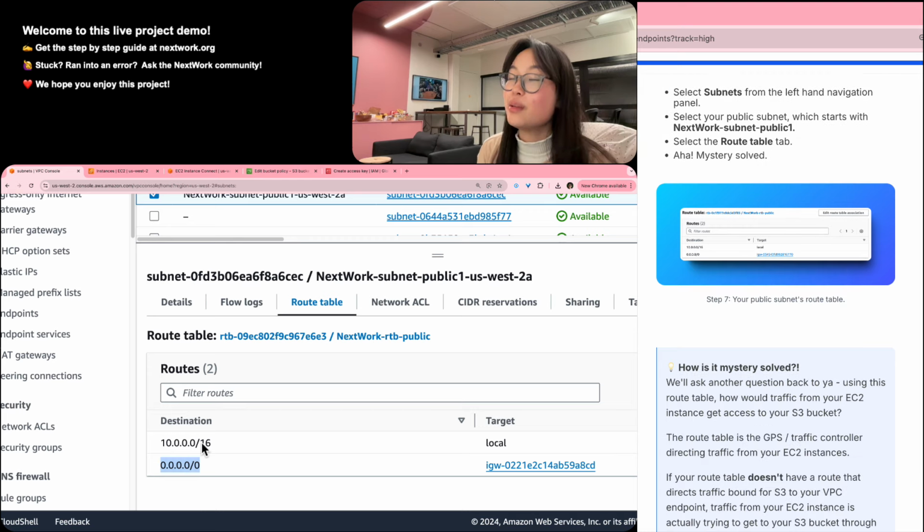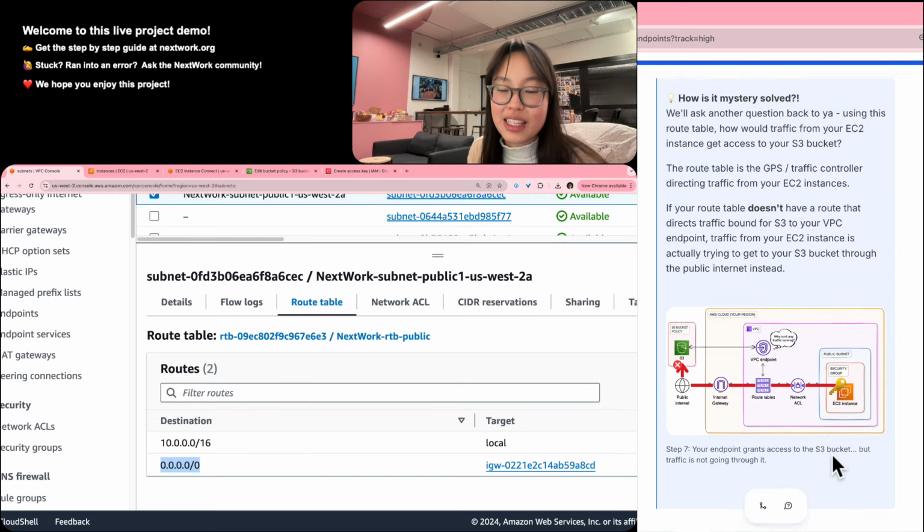Traffic bound for S3 isn't within the VPC. That means it will just automatically fall into the second route, which goes through to the internet gateway. And that, my friends, means that the traffic is definitely not going through the endpoint. It is going through the internet gateway instead.